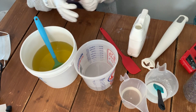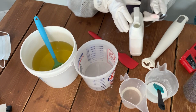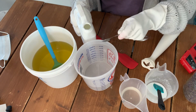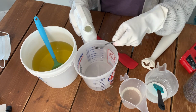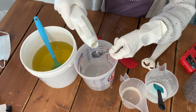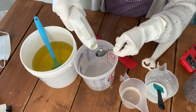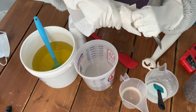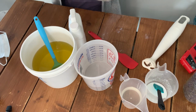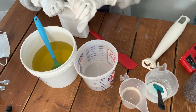When you do your sodium lactate, this is something that you don't want to splash in your eyes. Remember, this water right here is caustic, poisonous, dangerous. So you're going to have your respirator on, your safety glasses on, and your gloves on. So we're going to pour 4 teaspoons carefully into your lye water. I'm going to wipe my spoon off, set it into my bin over here for washing, and then take my sodium lactate and set it aside.